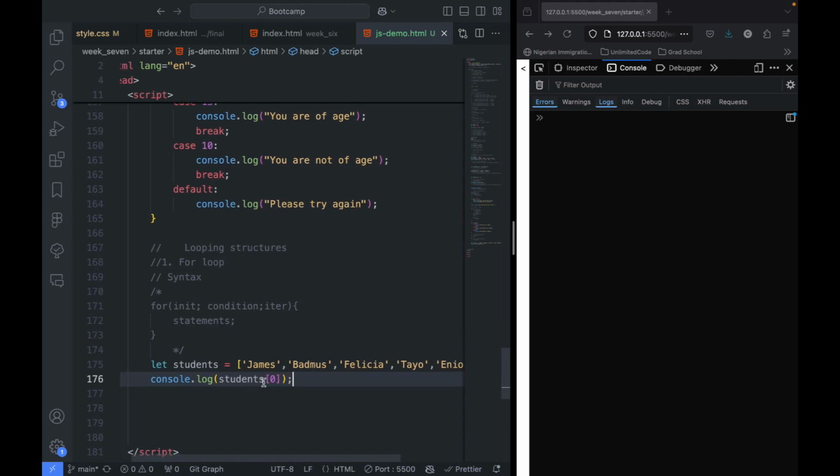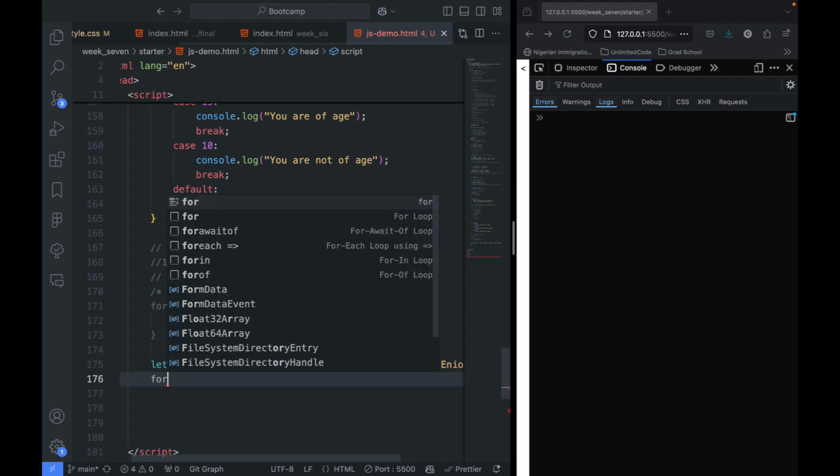Assuming you want to print Badmos, then you do log students 1, log students 2, log students 3, log students 4. Instead of doing all that, you can use a single statement to print out all the elements in that array. So using the for loop, right?